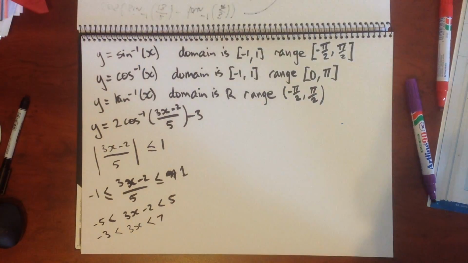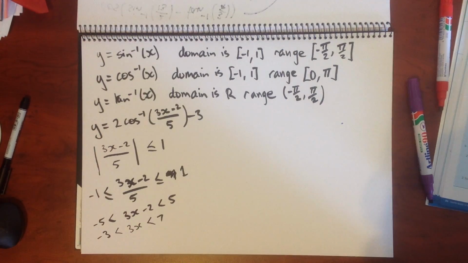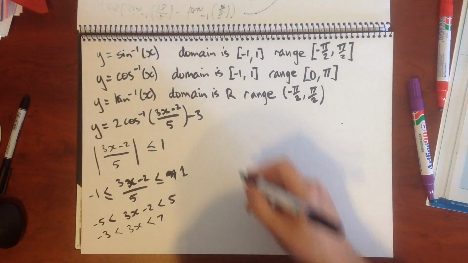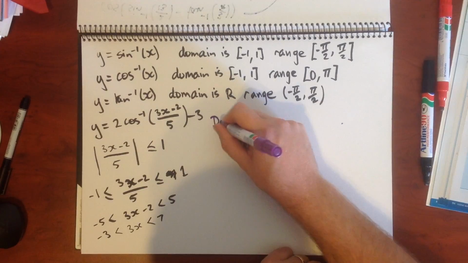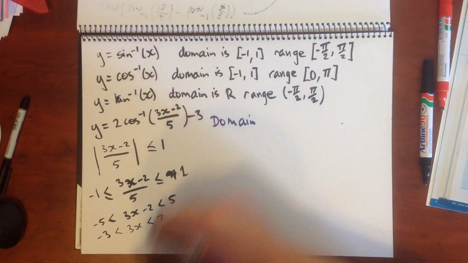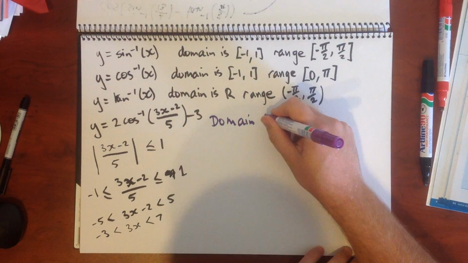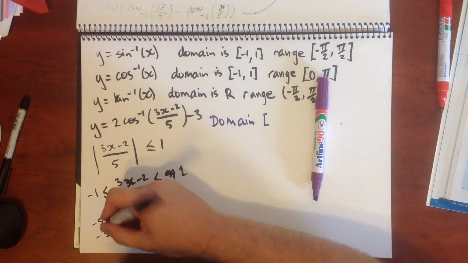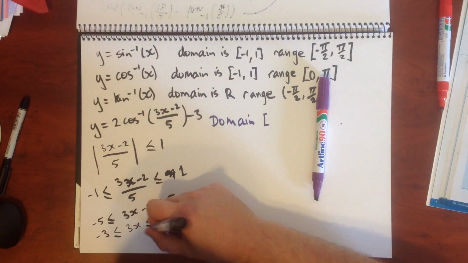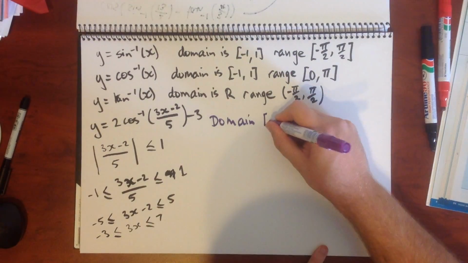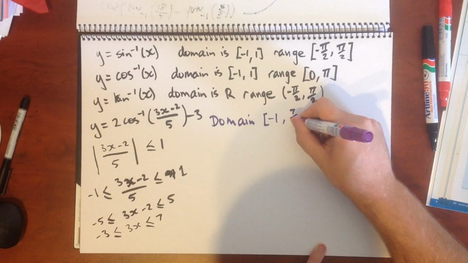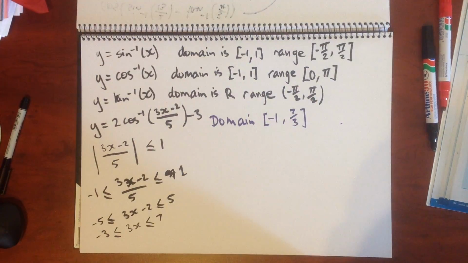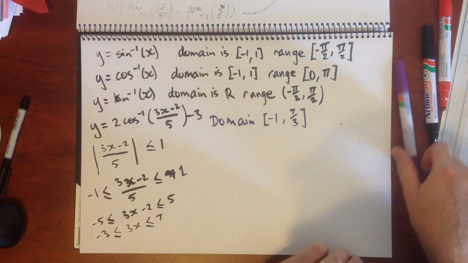So we're getting there with that. So for our domain, we've got to divide by 3. So our domain, I'll change colours. We're going to divide by 3, so it's going to be from, sorry, I lost my equals to on these signs by accident. Going to be negative 1 to 7 on 3.